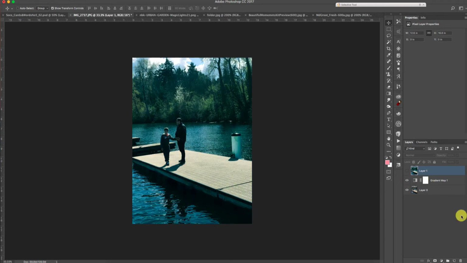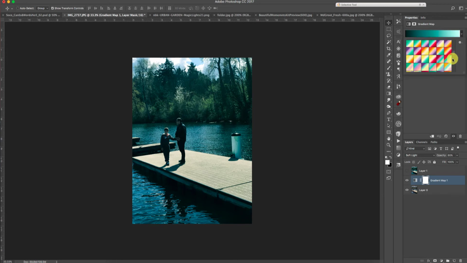I applied a gradient map. So we go here, gradient map, and it opens the gradient map on top. Here you have several gradient maps that Photoshop has, and I chose this one that has more of a bluish tone from the dark. I just wanted it to be a little different.